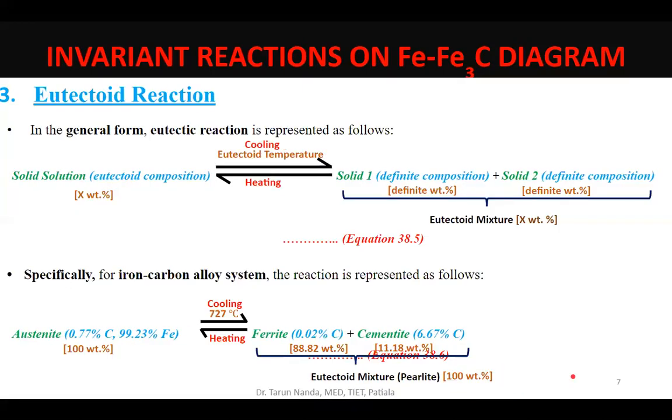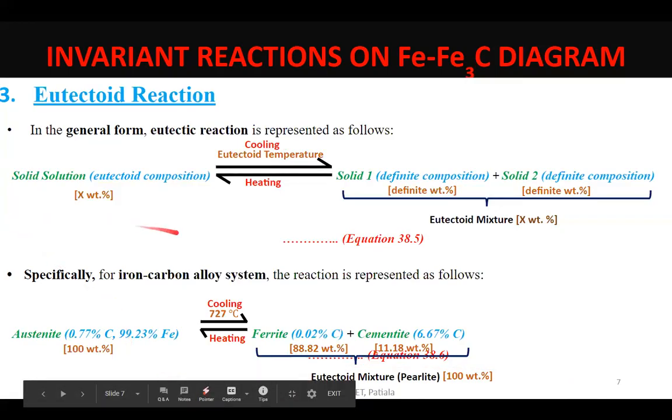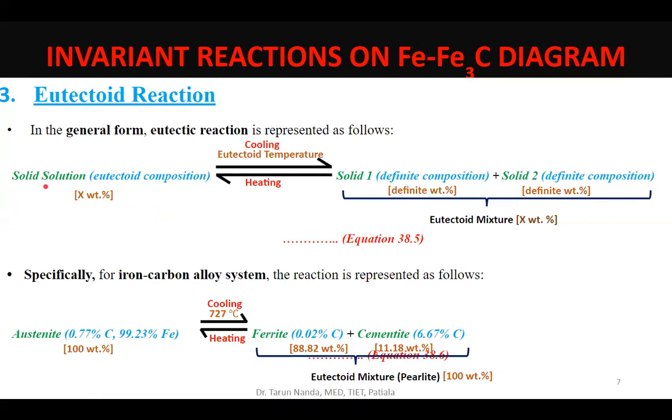Fine. Then we come to the third reaction, eutectoid reaction. If you look at this reaction closely, you will realize this is the solid state version of eutectic reaction, whereas in eutectic reaction, one liquid converts into two solids. Here a solid is converting into two new solids. So we have to have a solid phase, which on reaching the eutectoid temperature will convert all into this new solid 1 and this solid 2, and both the eutectic mixture as well as the eutectoid mixture will show you a characteristic lamellar structure in which these two new solid phases would be present as alternate lamella.